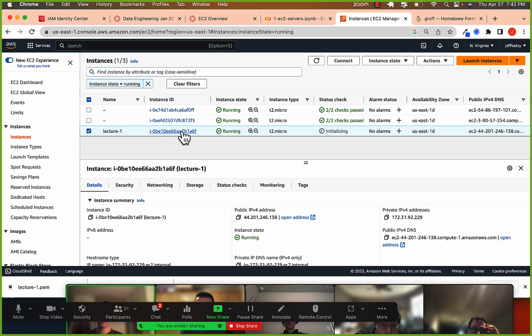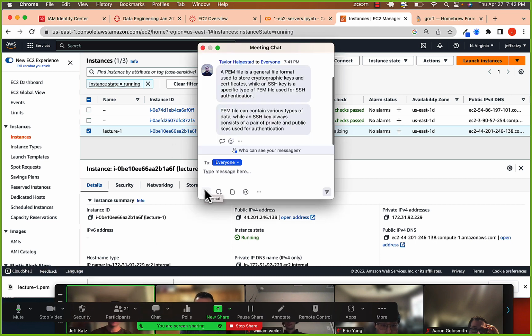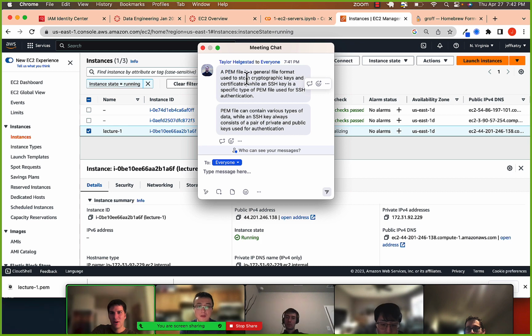So you see they get an instance ID. Oh, let me click on the chat. Okay, let's read this from Taylor. A PEM file is a general file format used to store cryptographic keys and certificates, while an SSH key is a specific type of PEM file used for SSH authentication. A PEM file can contain various types of data, while an SSH key always consists of a private and public key used for authentication.